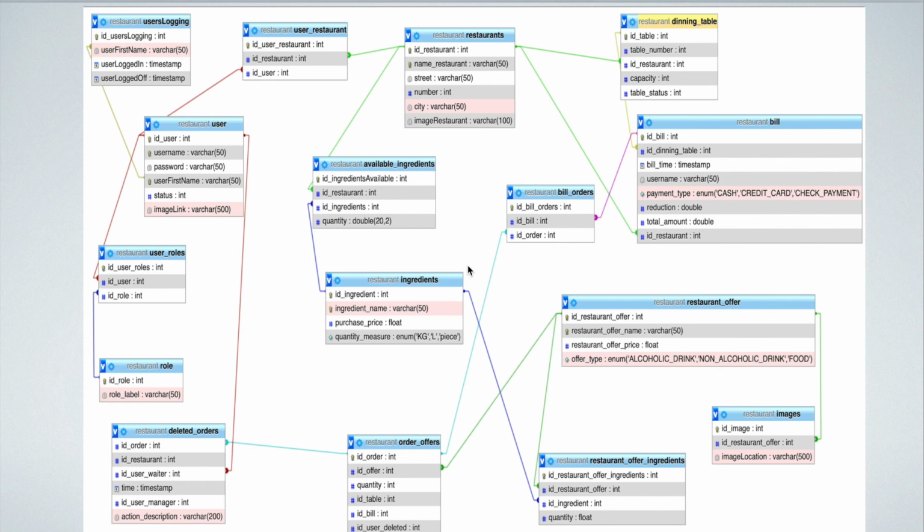But the main feature is that it is simple, easy to use, and applicable for anyone. Actually, in a few minutes anybody could be ready to take the role of the manager or the waiter and use this application accordingly.